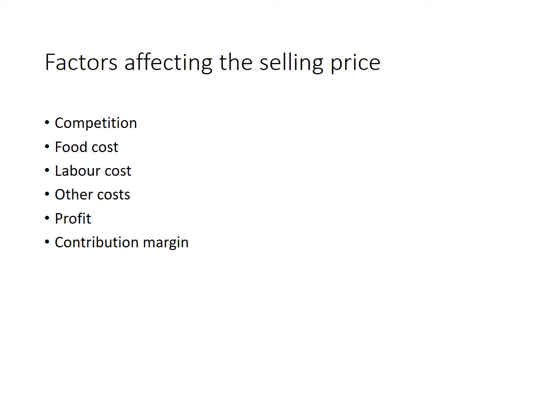the profit and loss account. We think about the sales minus the cost of goods sold, which gives you your gross profit. Your gross profit divided by sales times 100 gives you your gross profit percentage margin. Gross profit minus the expenses of the business, which are your labor costs and other costs, so on and so forth, electricity, gas, staff costs, gives you your net profit. So obviously, to get to your total profit and your net profit percentage margin, all these costs need to be taken into consideration within the selling price.